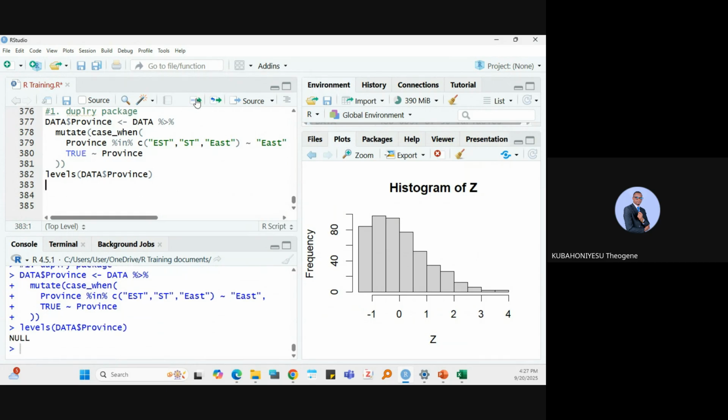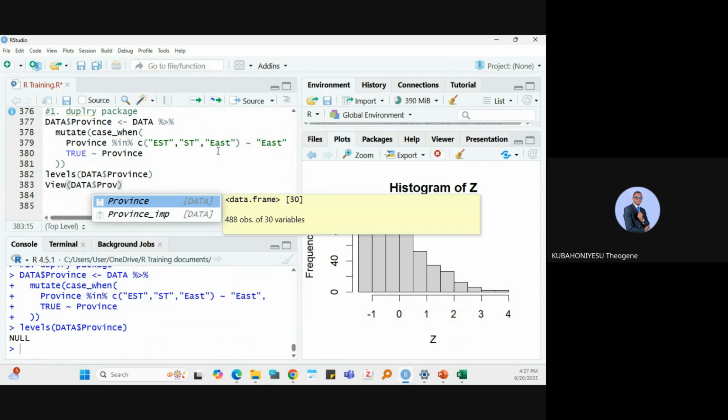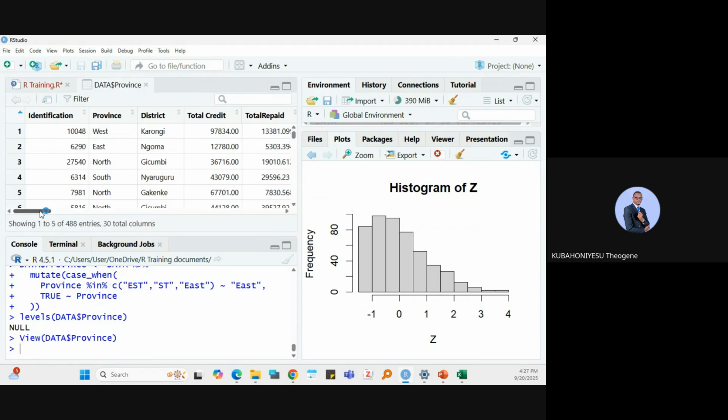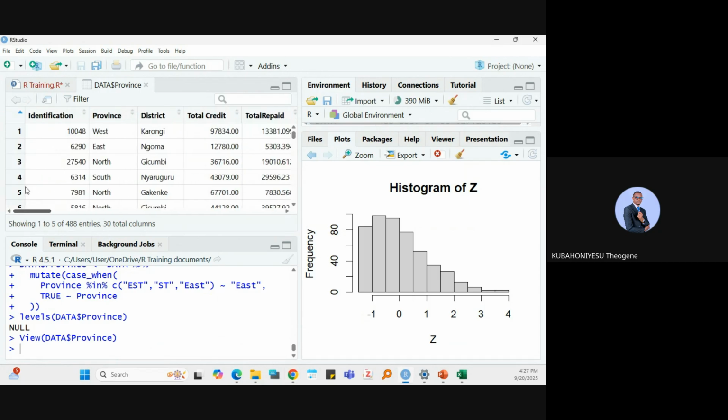Wait, let's check why it's doing that. Oh, I see. So it's making a new data frame, but I want to change the existing data frame.